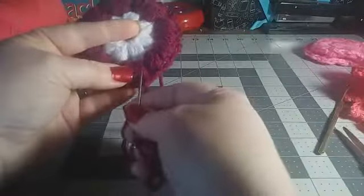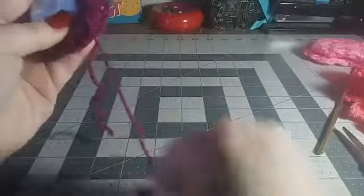Okay, so I'm just going to put my flower down like this. I'm going to put this here in my needle, thread that through just like that, and I'm just going to go through the back all kinds of zigzag ways to hold this in. Doesn't matter, it's going to be hidden, you're not going to be able to see it. Just going through. I'm going to go through that way, I'm going to go back through this way, and then if you want to you can go through again, but I think that's good, so I'm just going to pull it, I'm going to cut off just like that.